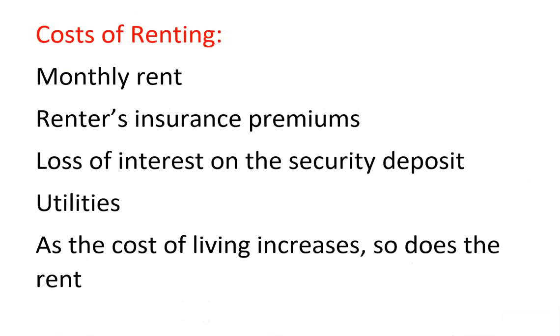The costs of renting: monthly rent, renter's insurance, and definitely when you guys move into a place, if you have things like computers, stereos, big TVs, you probably want to do renter's insurance in case something happens to those items. Loss of interest on the security deposit. They include loss of interest because if you would have that money that you had to pay them for security deposit in an account that gained interest, you're losing interest there. Or some of you might have just had it sitting in your checkbook, and there's no interest on that. But they include that on this one. The utilities that you have to pay. And then as the cost of living increases, so does the rent.